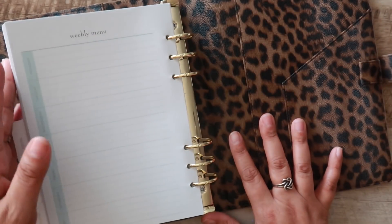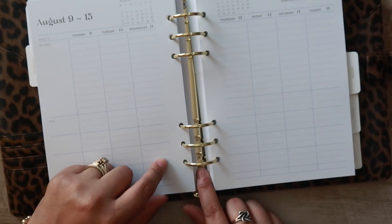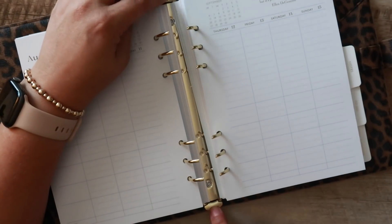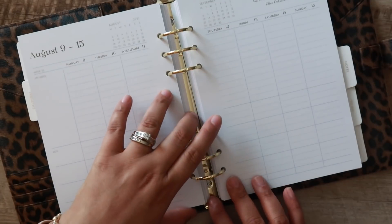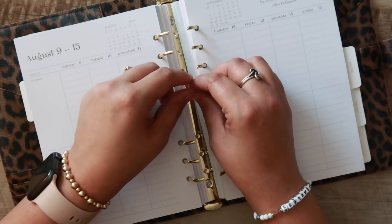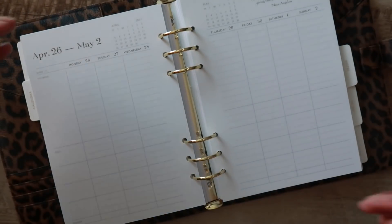Now let's talk about the rings. I feel like the rings came in very, very good shape — there was no gapping. This doesn't have a mechanism where you can replace the rings, but just a little thought there. You can open them with the tabs at the top and bottom and then close them. It is recommended from past ring usage to always use the tabs to pull your rings apart, otherwise you'll pull them to where they won't meet when you go to close them. But they're tight — I don't see any issues. Pages are turning well.